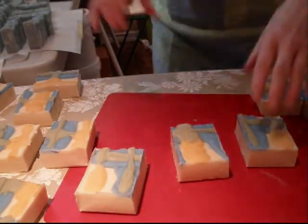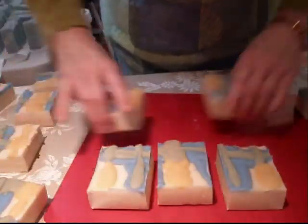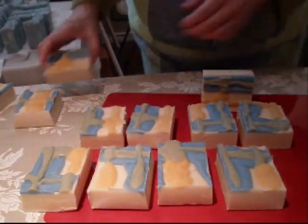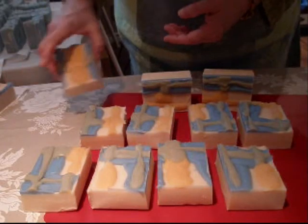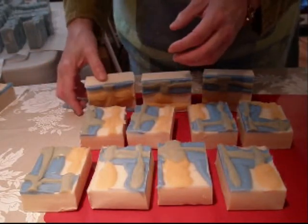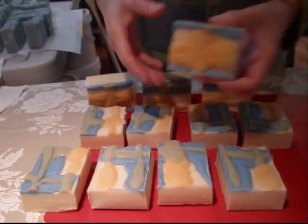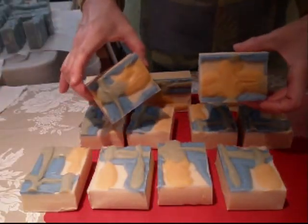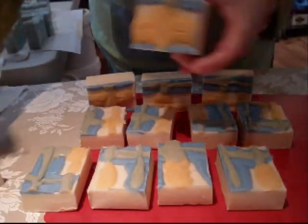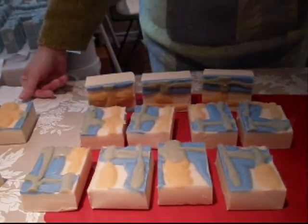Okay, so here we go. Let's arrange the little family together. Of course, I'm going to clean them up, bevel the edges. And, ooh, this one's kind of crooked. La-la. Okay, so there you go. You get an idea. I'll clean them up and get a group picture all together. But there's Sweden.